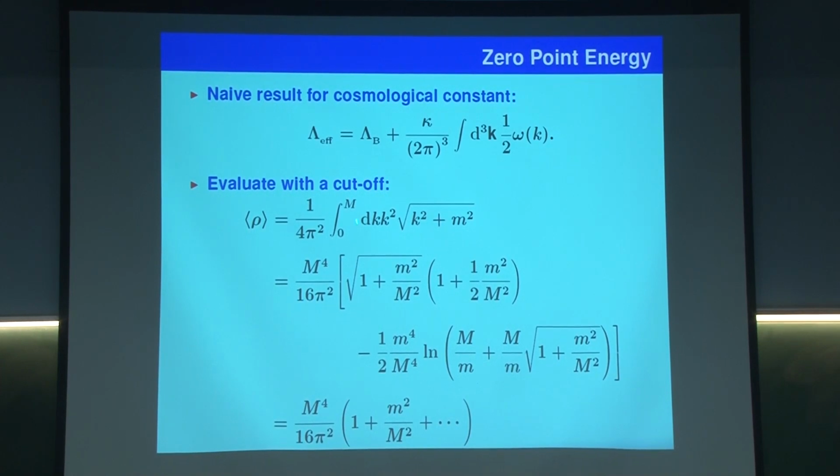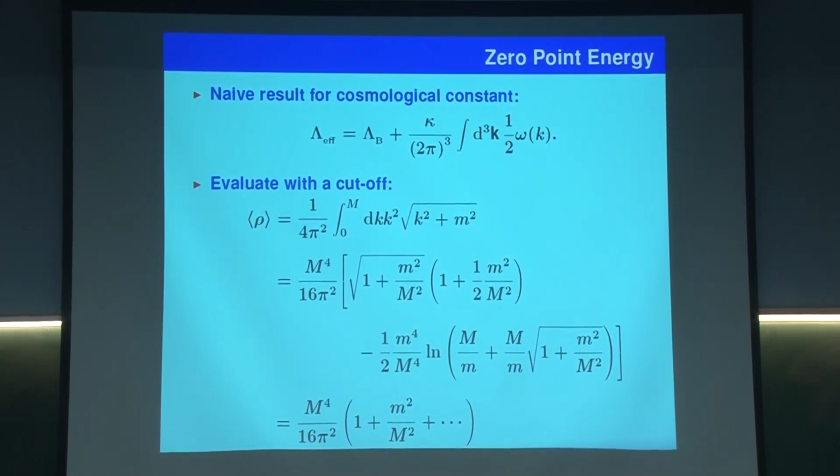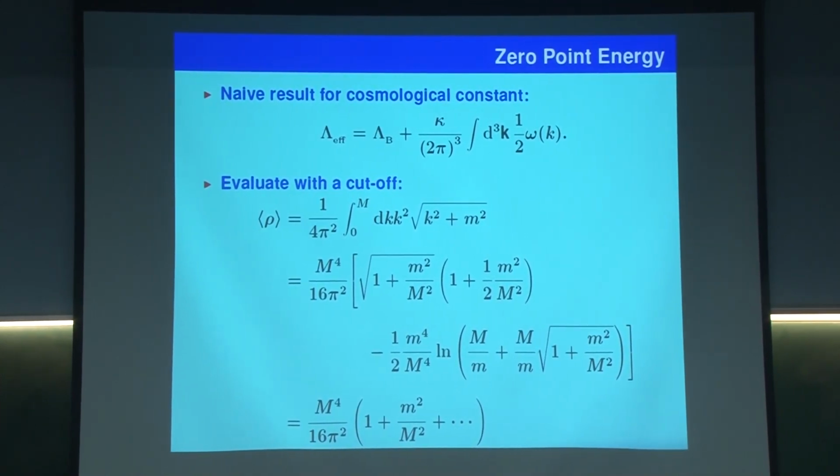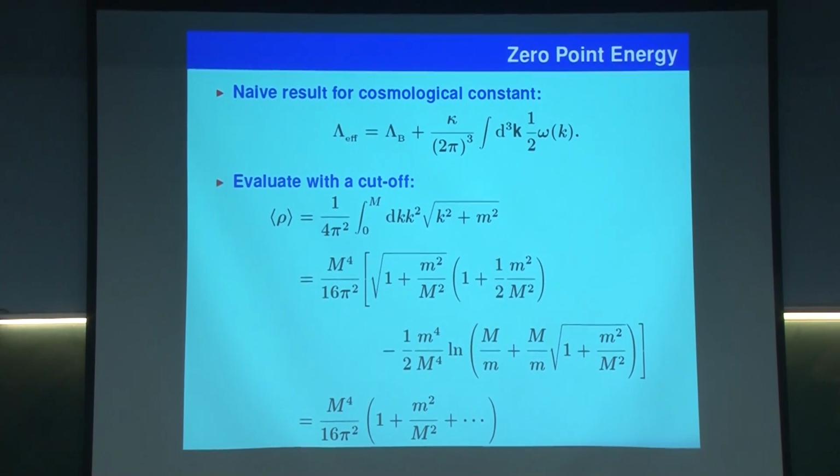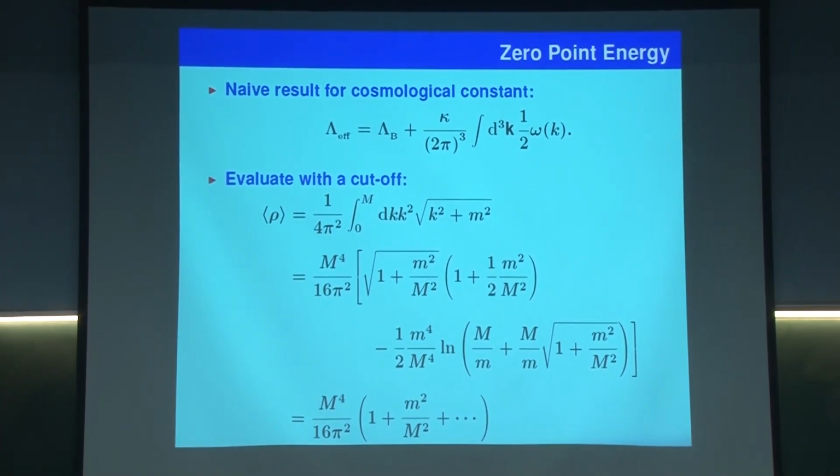Because we took the 3-dimensional integral over k and put a cutoff on it. Okay? That depends on the Lorentz frame. So, this is not a Lorentz invariant regularization. So, if you have to do this regularization, this was known for ages.